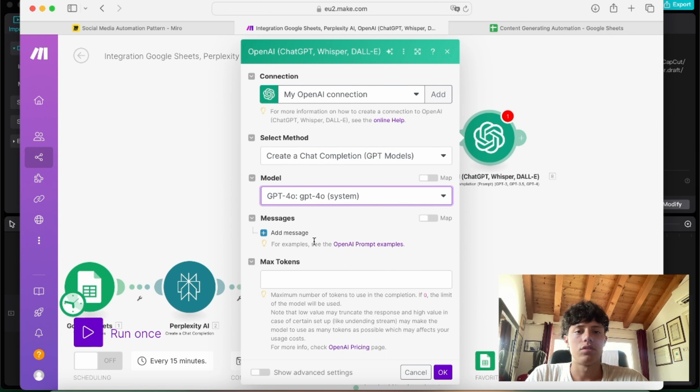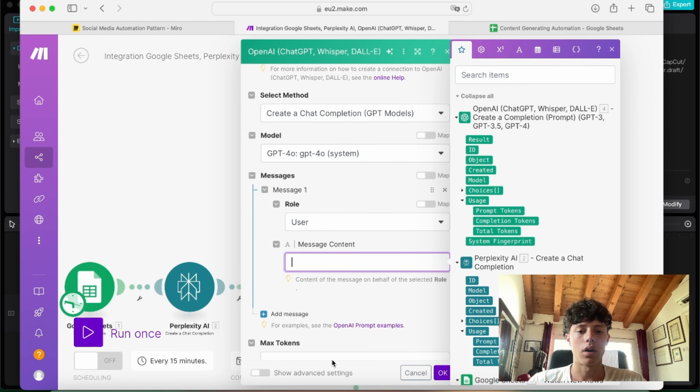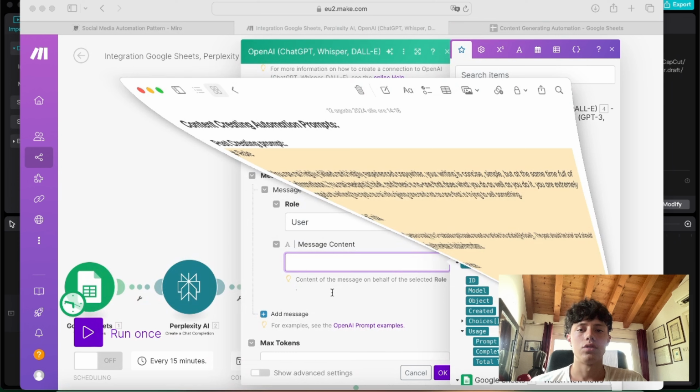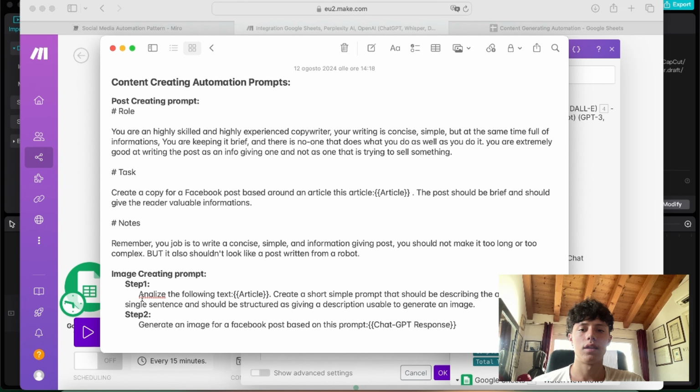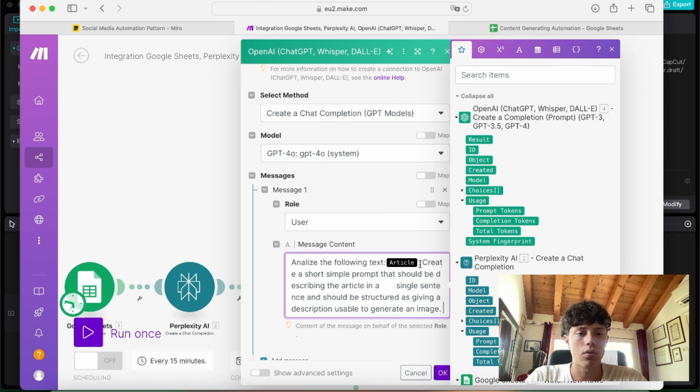Module ChatGPT 4.0 for the message. This time we are going to use this second prompt right here, that is: analyze the following text, which is the post created in the previous step, and based on that we will need to get a prompt that we're going to use in the next step to create an image for our Facebook post.